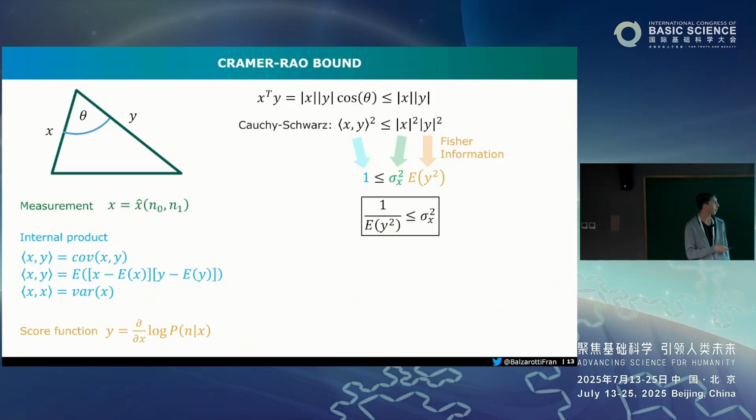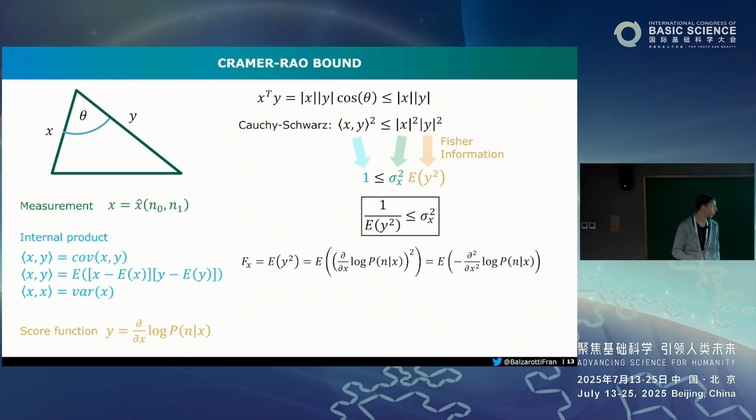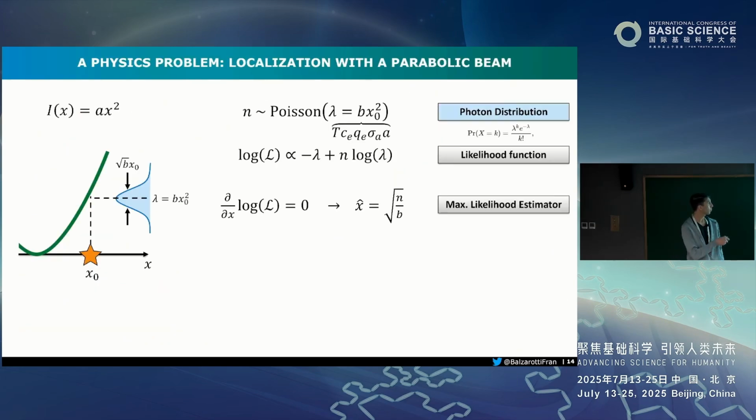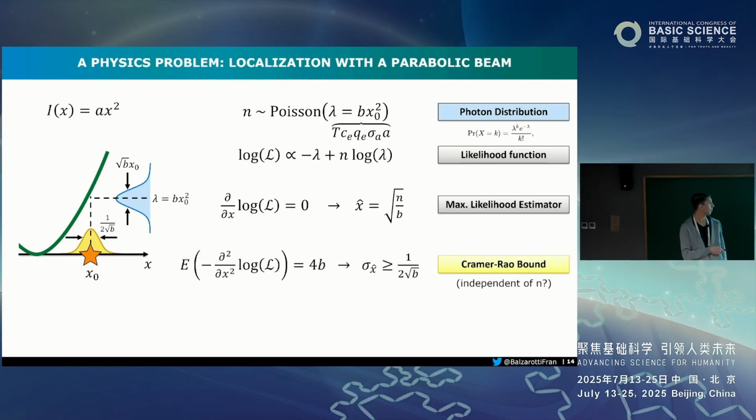And this quantity down here is called the Fisher information. It's basically, in a nutshell, the average curvature of the log likelihood of the problem. It's something very easy to compute, and it's very useful to compute. So for this problem that I just put here, if one computes this average curvature of the log likelihood function, it turns out to be a constant. It turns out to be the curvature of this beam.